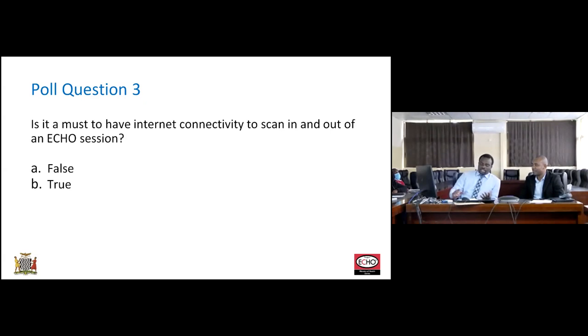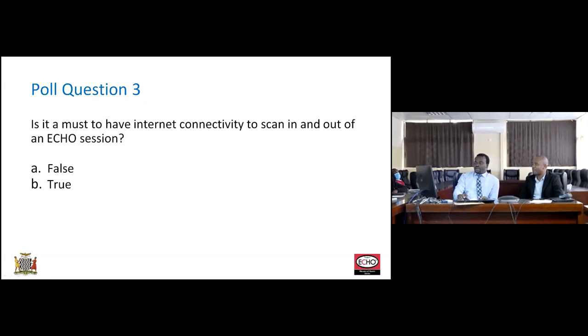Basically this is like an email. If you're using a personal gadget, you sign in, and it signs you on forever. But in the event that you're using someone's phone, when you scan in and sign in, then after the echo session you need to scan out and sign out, because it's not yours. If it's yours, you can remain signed in. You can also use someone's phone to sign in so that once the contact is uploaded, you'll be able to access them. Correct. Brilliant.